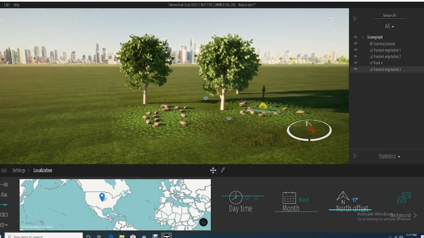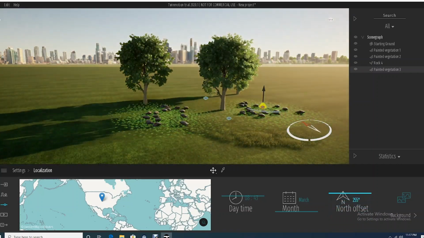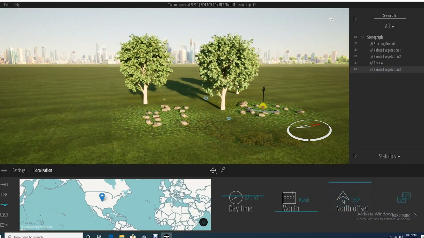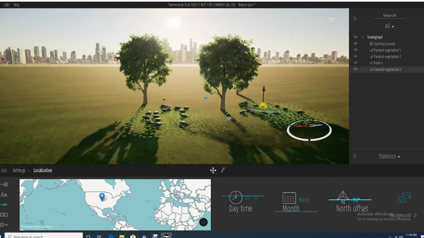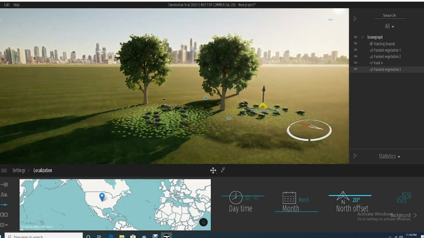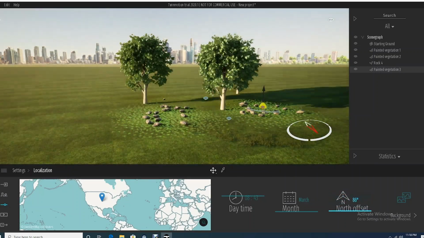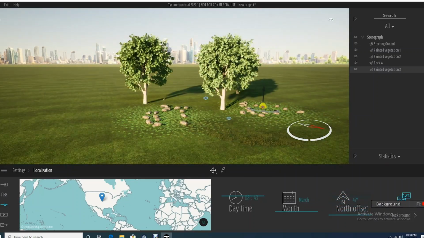We can offset the lighting and depending on what angle we want, we can just basically rotate this thing. I guess this would be latitudinal, or just offset it around. And we can even bring in our own background if we want. So that's a pretty cool feature.